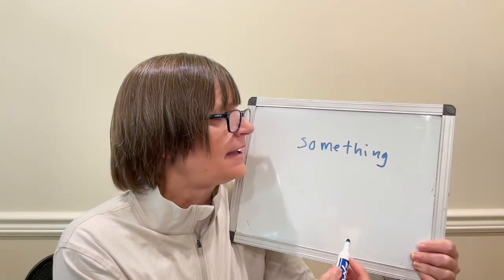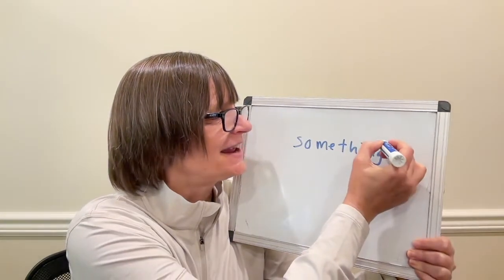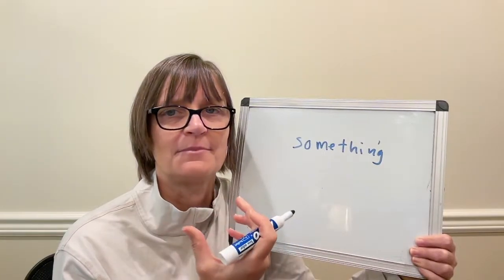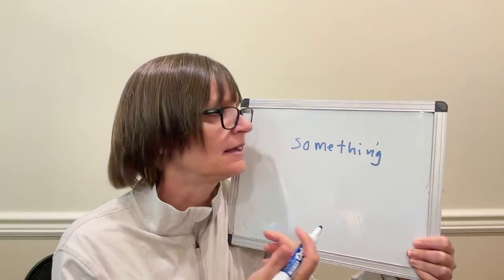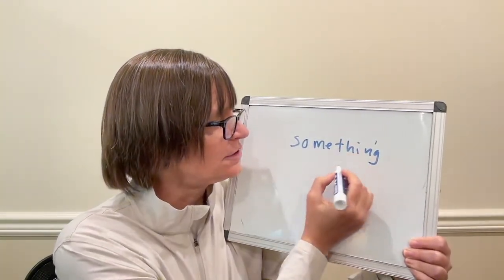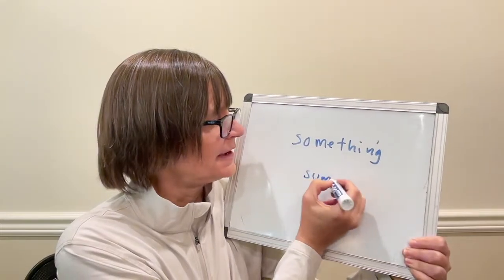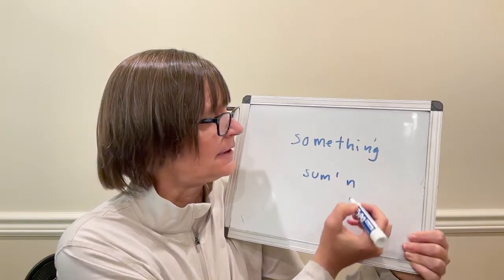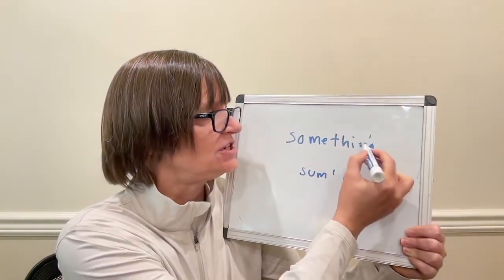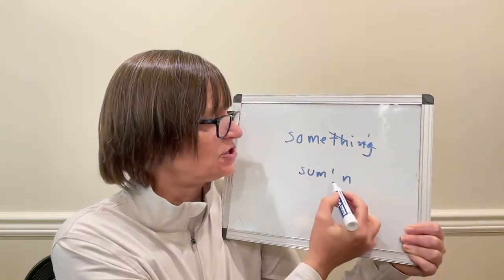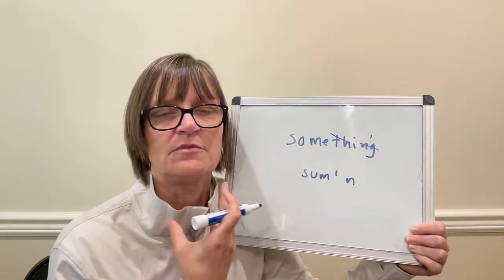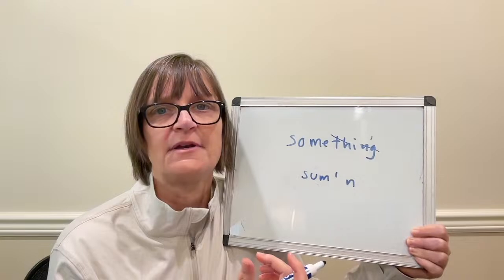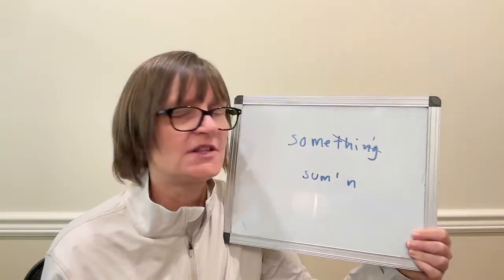So, you notice that when I said that, I also dropped the ng. I did more like something. So I think if you do use a glottal there, you're doing more like that, where you change the ng as well. You drop the th and you just use a little stop there. Something's happening. So yeah, in casual speech that does happen.